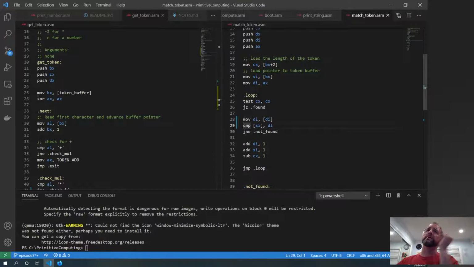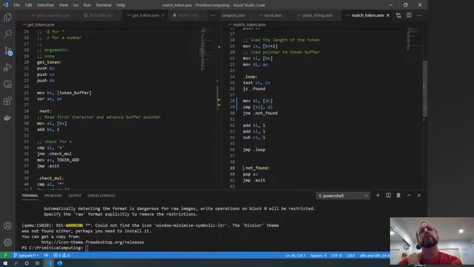Okay, so we compare SI against that, and we go to not found. Now we're going to try jumping from here to loop. This is checking if we ever even match the first character.